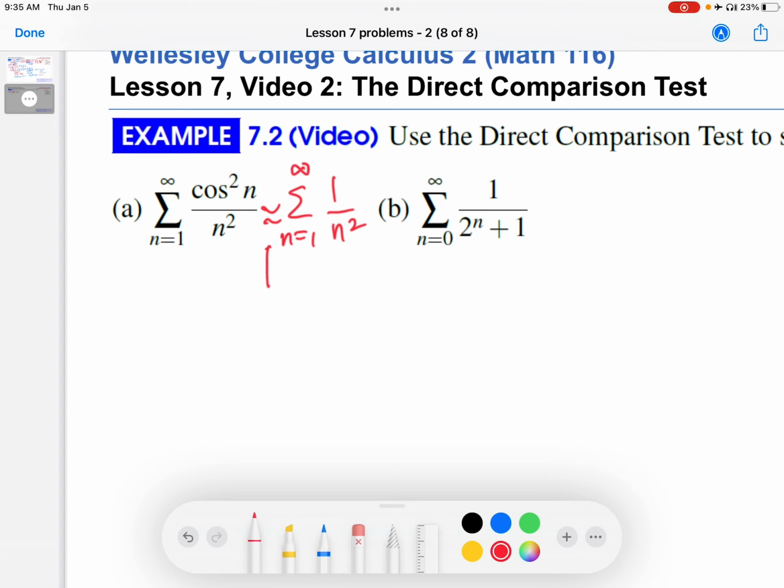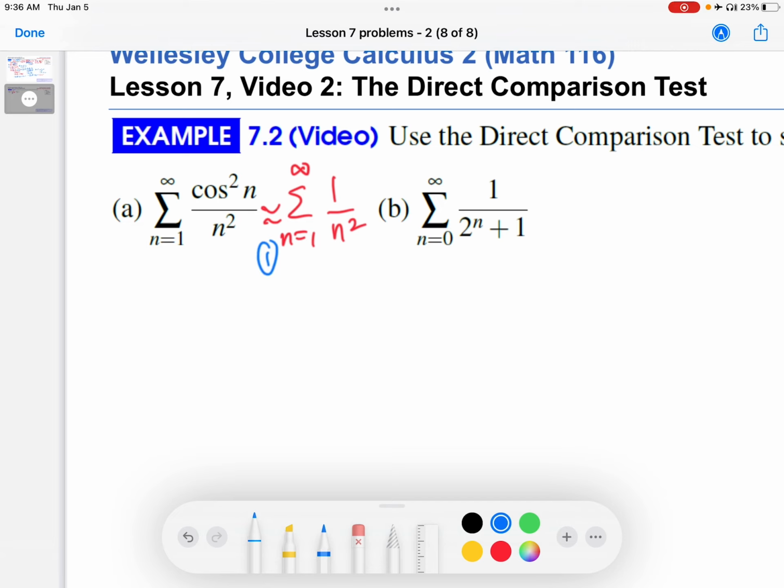Now I wrote approximate, right? For some problems, it may be a very loose approximation. I actually don't know what the sum of this series is. I do know what the sum of this series is, and I know it converges, but I actually don't know whether this sum is close to that sum. But it doesn't matter, right? For the purposes of the direct comparison test, we just want to prove convergence, not compare the sums or derive the sum. Okay, so that was the first step in the procedure.